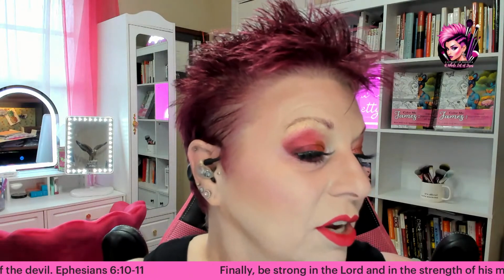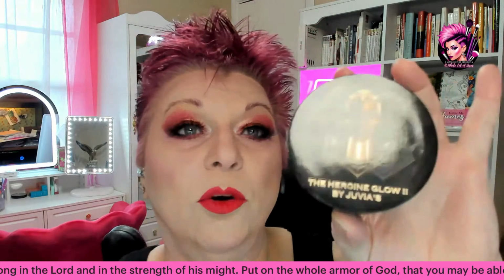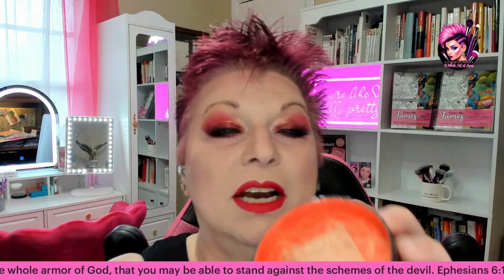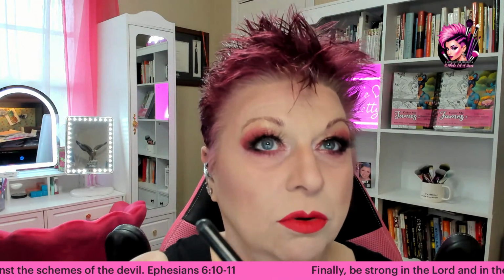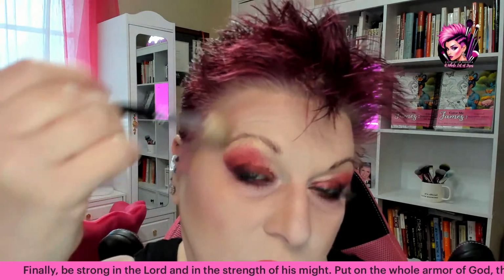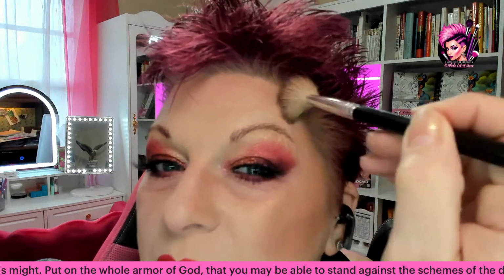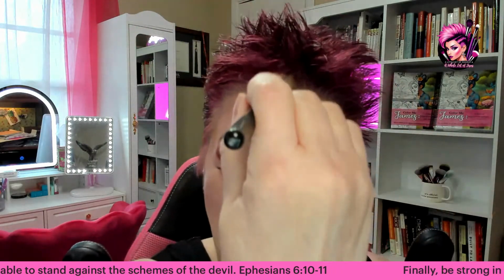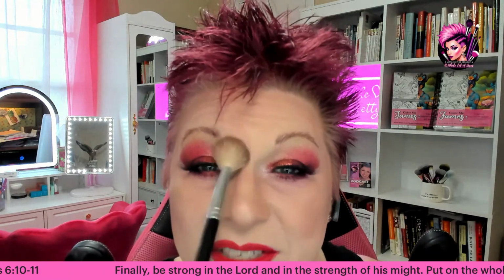Okay, so I also want to add just a tiny bit of glow on the top of my cheek. So I am going to grab the Heroin Glow 2. This is the Juvia's Place. This is a nice kind of a shimmery gold. It's going to reflect nicely with that color that we had up here on the top, a dog blue, I believe. So we're going to get that right on the tip of that, and that's going to go on the top of the cheek and right beside the temple right here. Just going to give you that little bit of something extra. Can you see that? See that glow? And then we're going to do that same thing right here. I like to blend it out just a smidge up there.